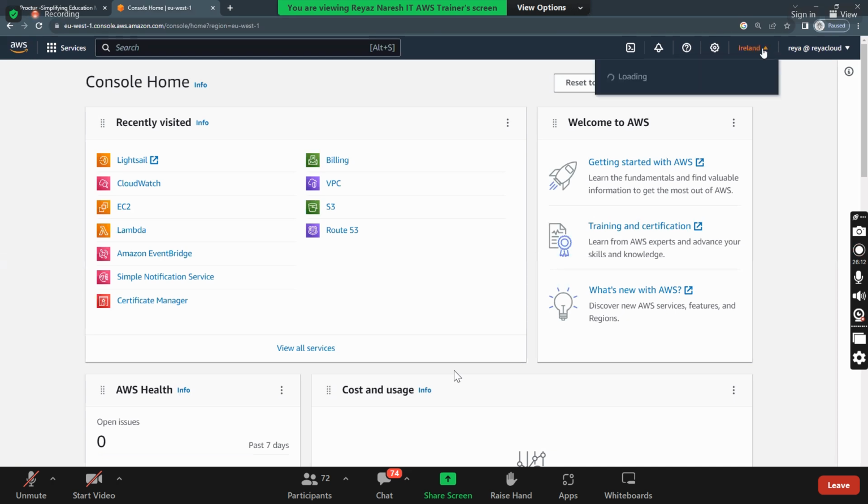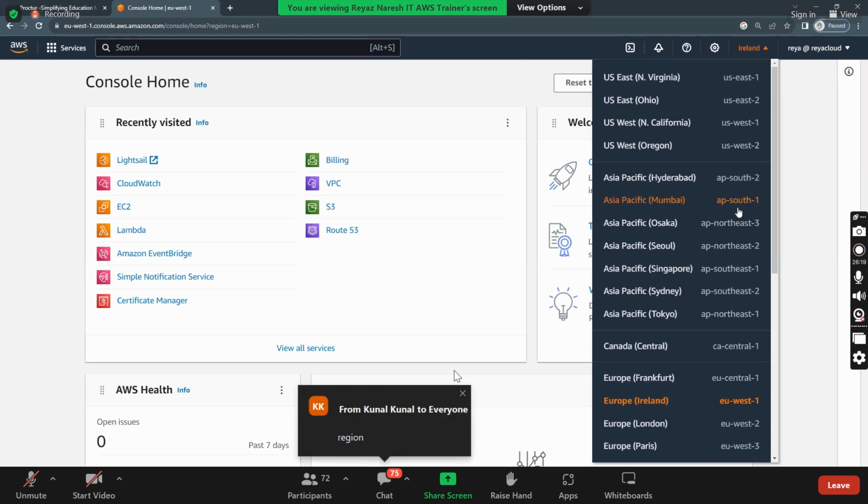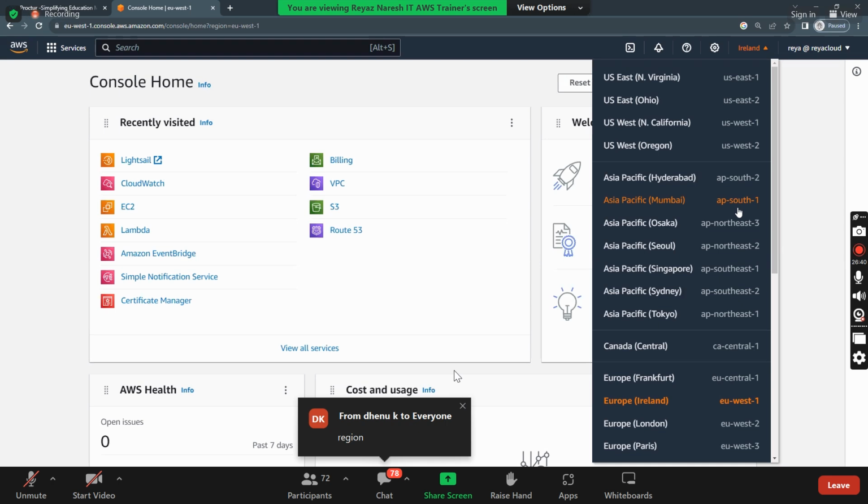And then here we have, what are all these? Regions. Which is the region that we should be using? Mumbai, right? I'm telling you again, always be in the Mumbai region only. This is one important thing. If anyone is from the US or Australia or any other country, please select your appropriate country here.